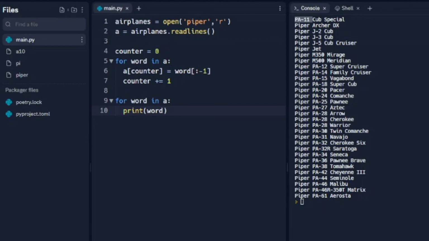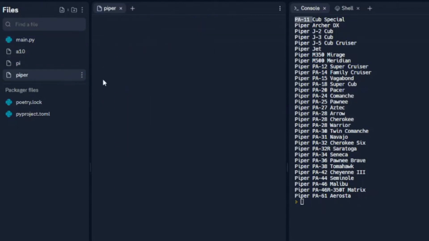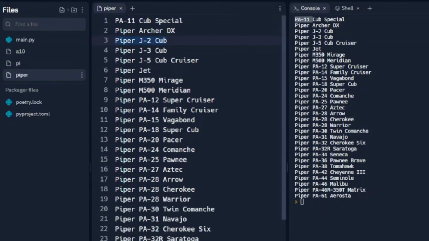So let's say we want to look through this list and we only want to pull out the PA aircraft. So if you notice, all of these Piper aircraft have this J2, J3, M350, M550, and then we get to the PA-12s.